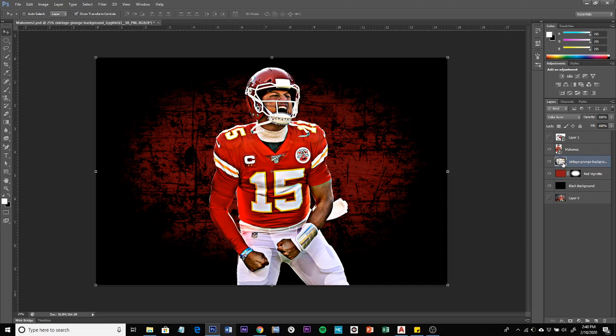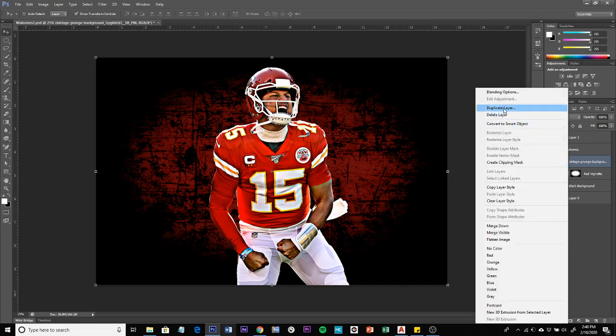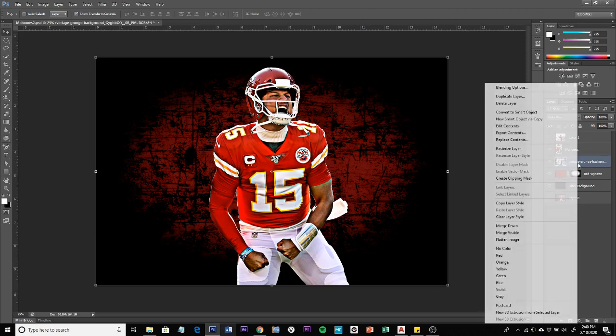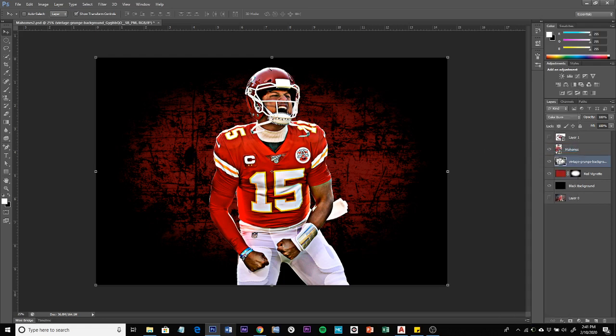I can't remember if it is or isn't. So let me just go ahead and make it a smart object. So if it has this little icon, that means it's a smart object and you can't modify any of the pixels in it. So to undo the smart object, you need to rasterize it. So go ahead and rasterize layer.